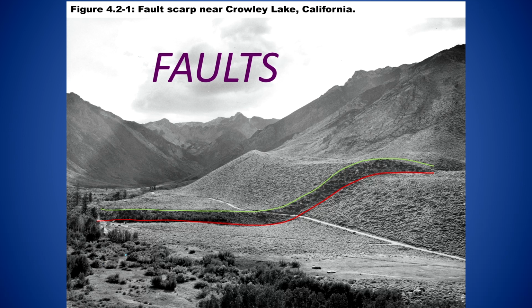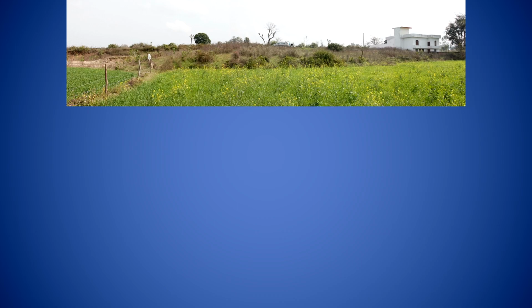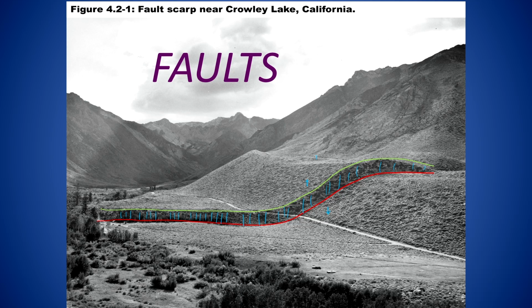And finally, what we are looking at is your fault scarp. This is your fault scarp. This is from the US, where of course this block has moved up and this is down. This is from the Indian side, from Punjab Himalaya. The previous one looks like a normal faulting environment.